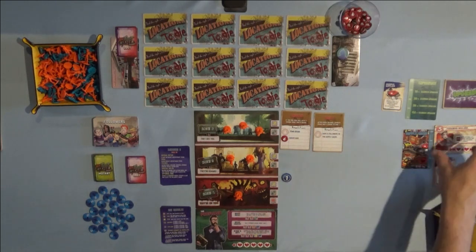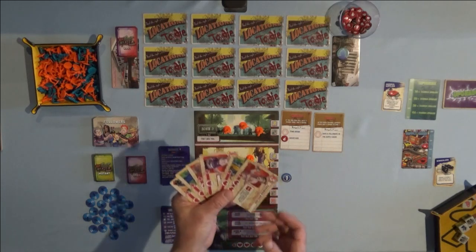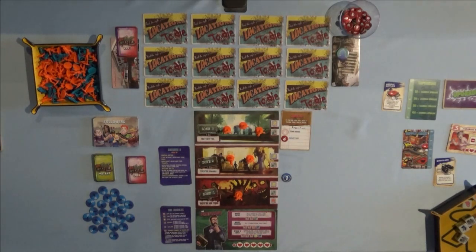But before I choose my followers, let's see if we made the conditions for the lonely trauma card. We have to have 6 cards. There are 6 cards right there. So we met the conditions for the lonely trauma card, so we can get rid of that, which means we no longer have to add an additional zombie to zone 3.